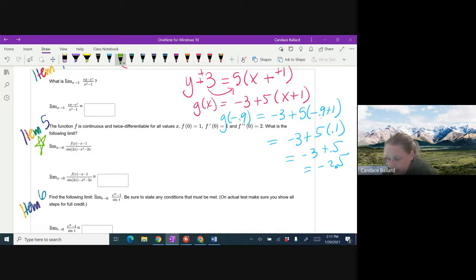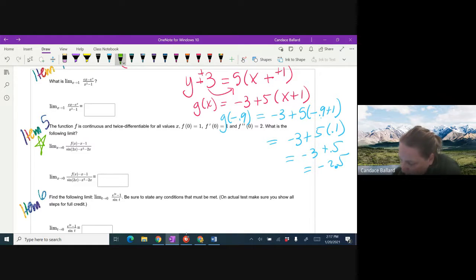All right, so they gave me some information. It says, what is the following limit? What are we supposed to do? What's the very first thing we're going to do with limits? No matter what, before I apply any rules, what do I have to do? You guys tell me, what do I have to do? Yep, we're going to plug in x, and I'm going to choose to separate that because I don't know if I'm going to need L'Hopital or not. We're going to pretend we're in that world.